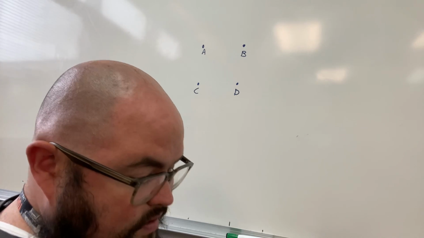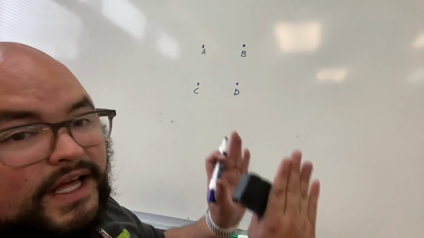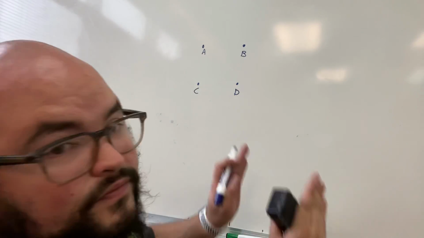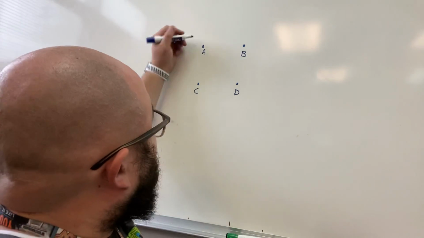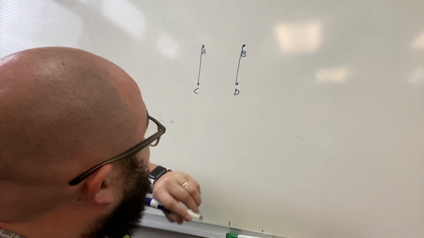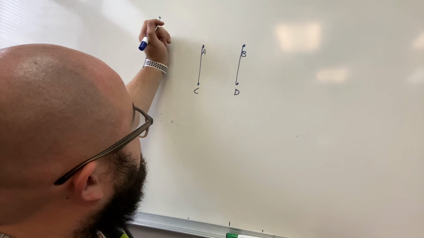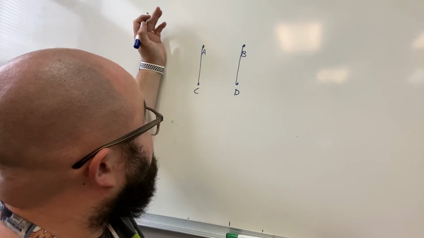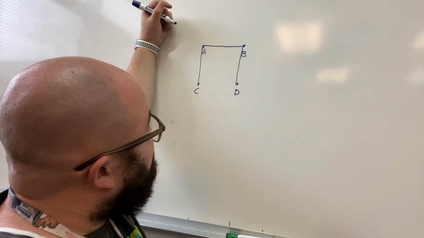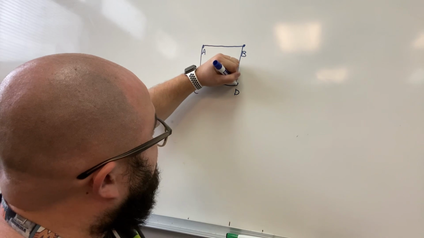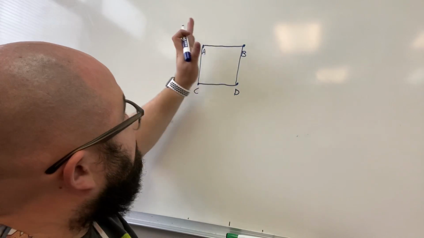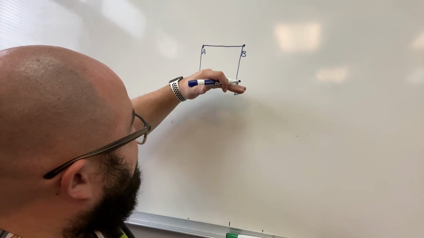And what did we learn about parallel lines? Lines that will never intersect. They go on forever, right? So what could we do? Okay, let's go. A, C, and B, D. Are those lines parallel? They're not going to cross. What's another one that we could do? AB, okay, I like AB. So what would be parallel to AB? CD, that's right, CD. Okay, I think we've got it. These two are parallel, and these two are parallel.